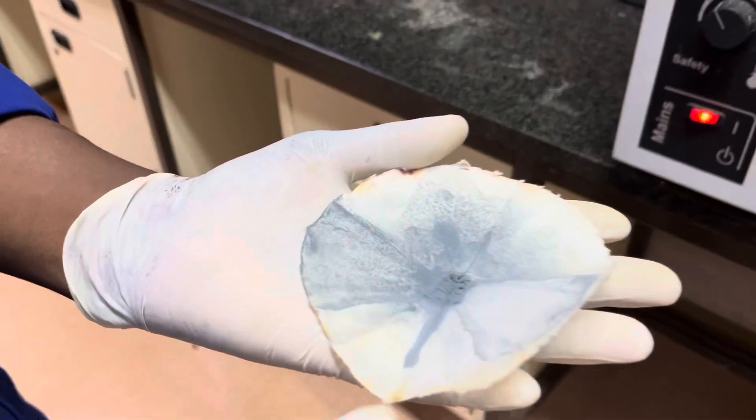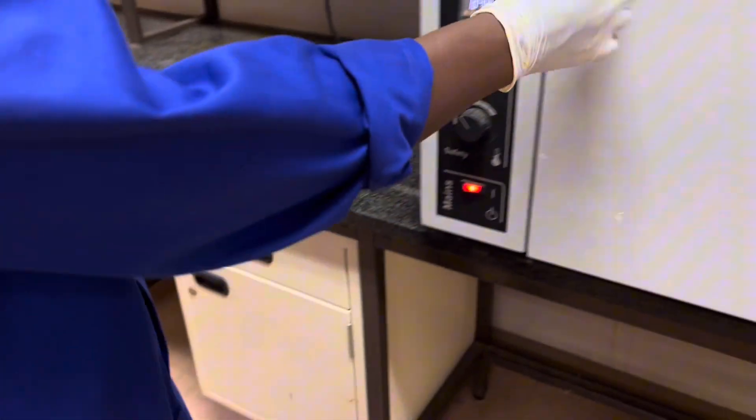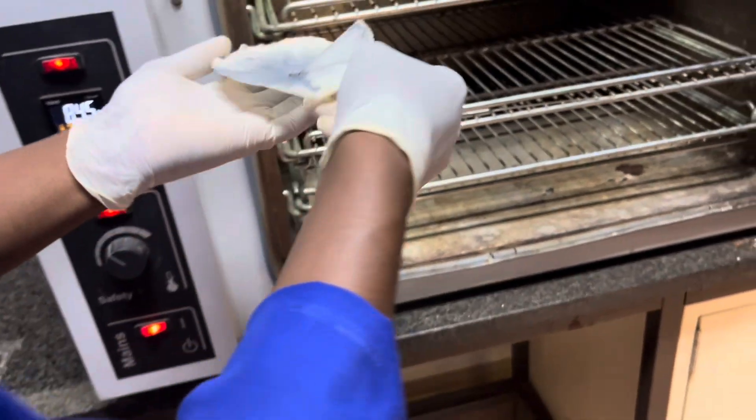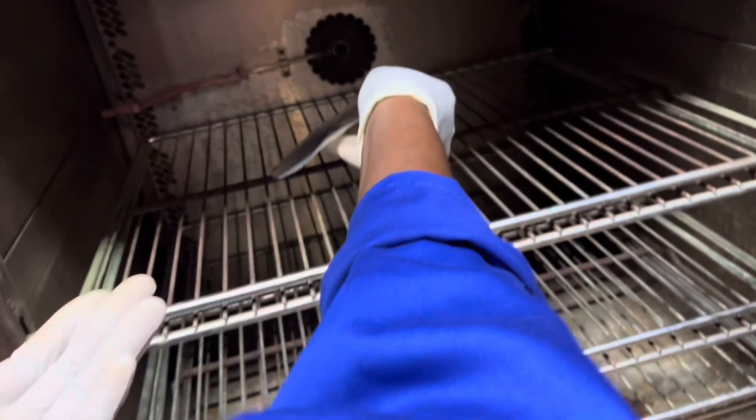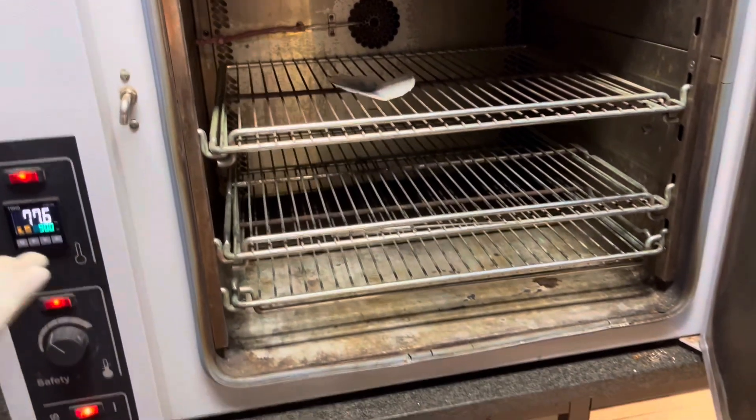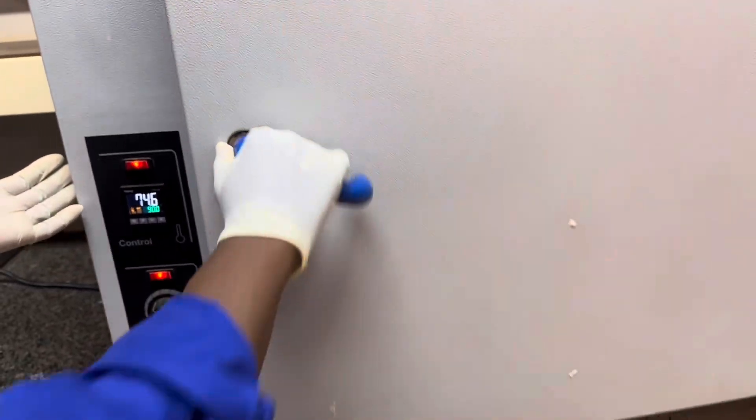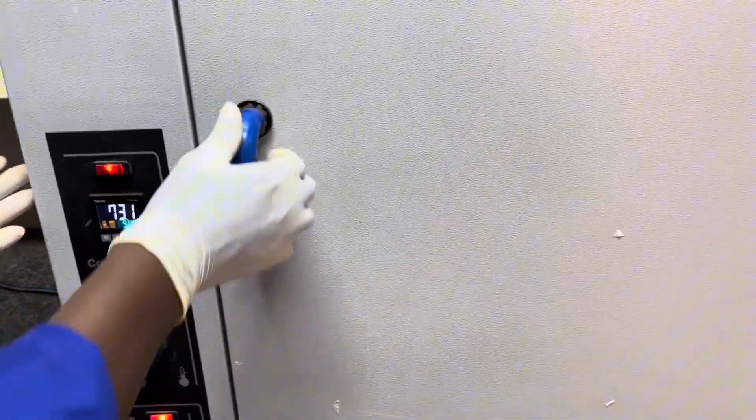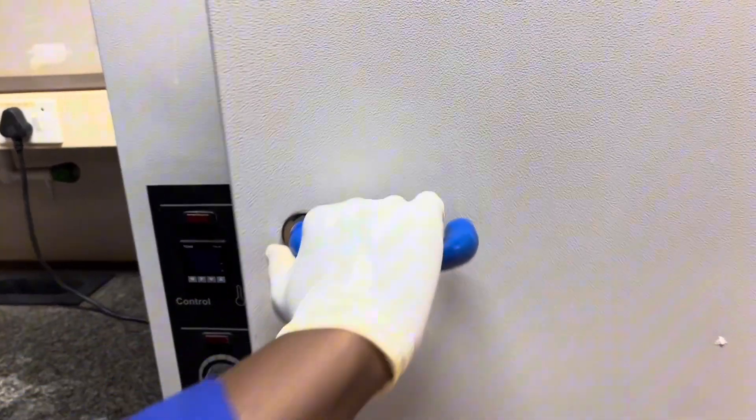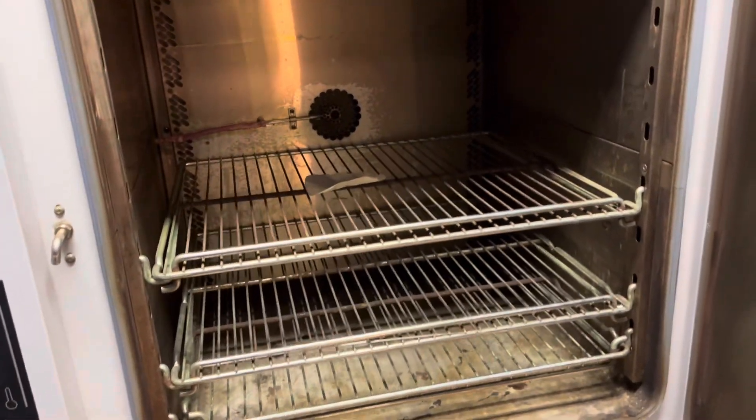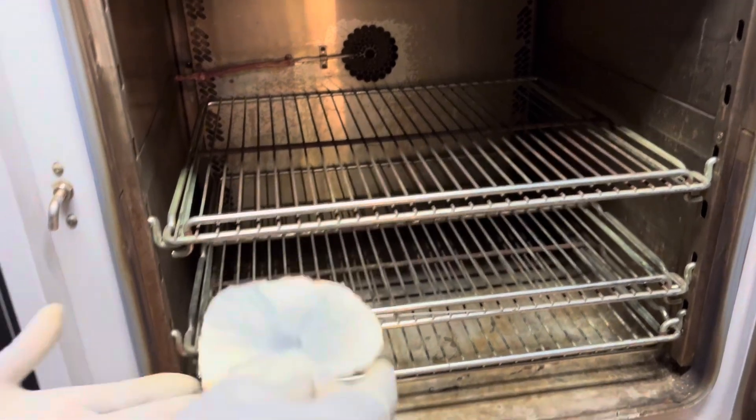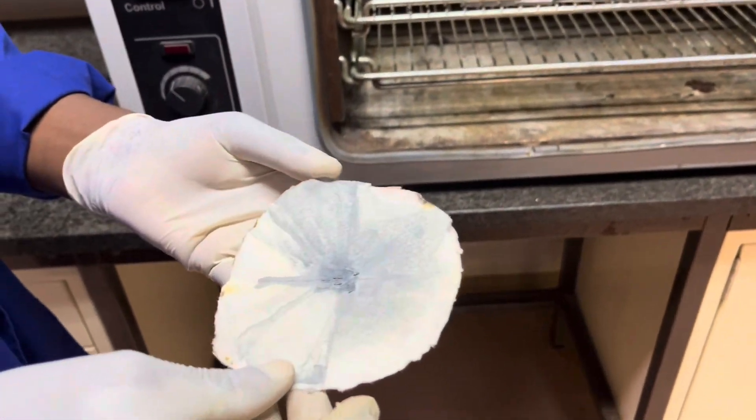And now, I am going to put this in the oven. Here it is. So that it can dry out. There it is on the oven. I will close the oven. Then, after some time, obviously, it will dry out. Then I will take it out. And go and weigh its mass.